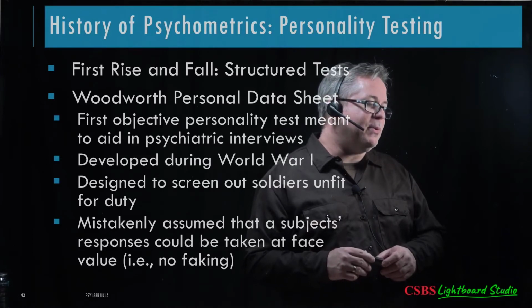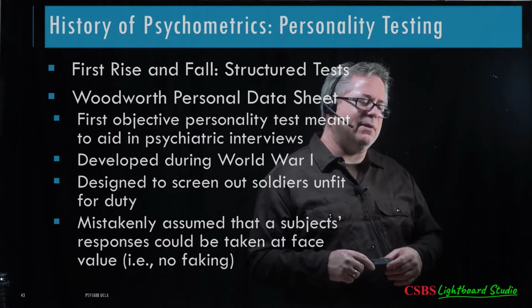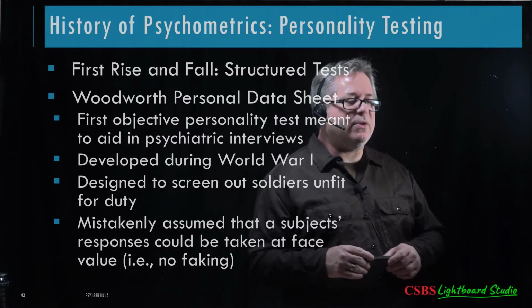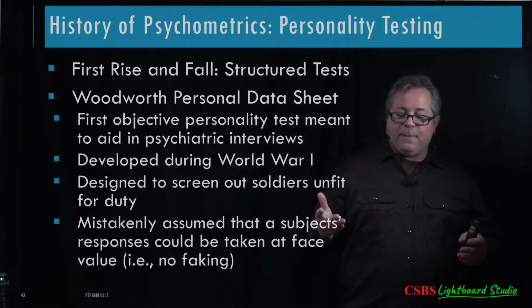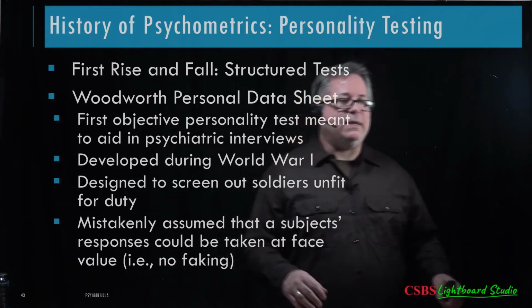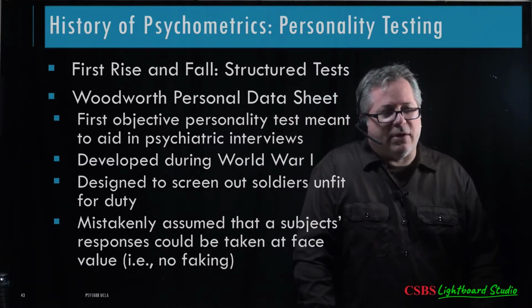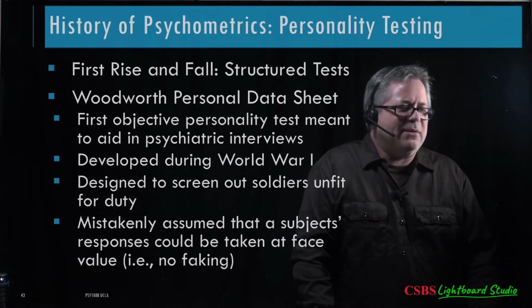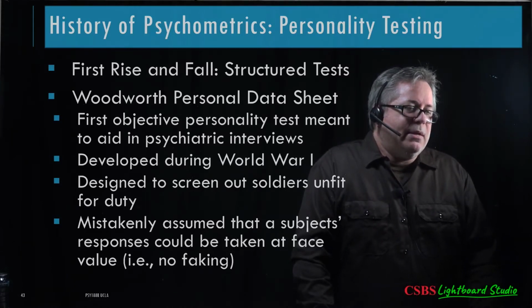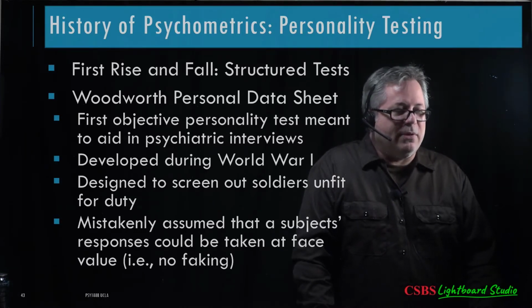And the problem, though, and you look at it now, it seems ridiculous. They mistakenly assumed that a subject's responses could be taken at face value, meaning that people wouldn't be motivated to fake their answers or to lie. Right? They thought people would answer honestly and they'd be able to figure out personality traits based on the responses, without taking into consideration that I may lie because I don't want people to know that about myself, or I don't want to admit certain flaws.